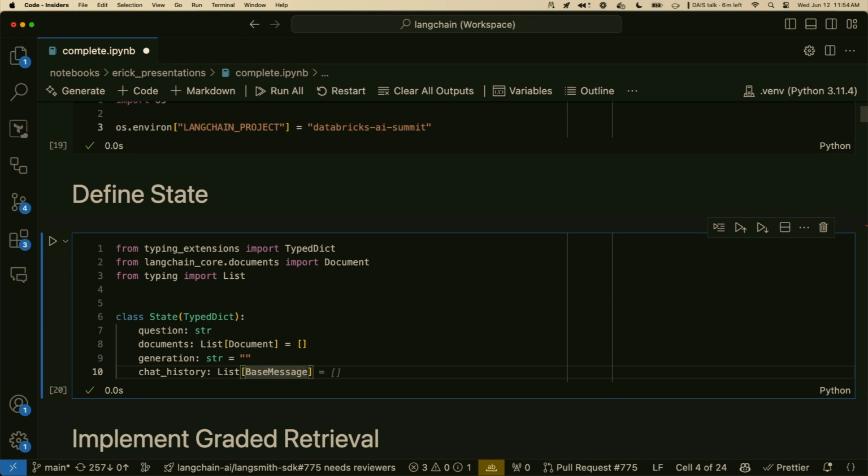LangGraph is actually remarkably unopinionated about how you store those memories. We've seen a lot of success in people storing chat histories as those lists of messages. That's where we have that runnable with message history in LangChain as well. But depending on the use case, we've also seen people implement vector store retrieval-based memories and things like that. In general, LangGraph is really just focused on that orchestration of attaching nodes and edges. All the memory features of LangChain are still usable from it, but it's not enforced in any way. You can actually use LangGraph entirely separate without using LangChain as well.